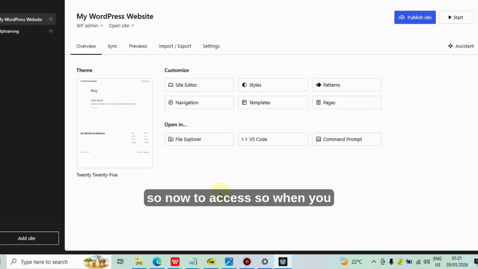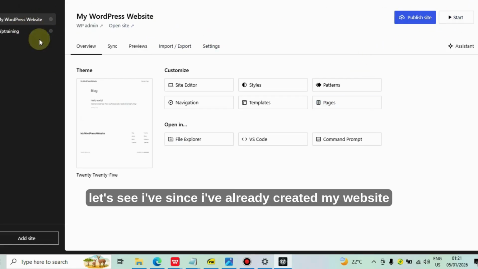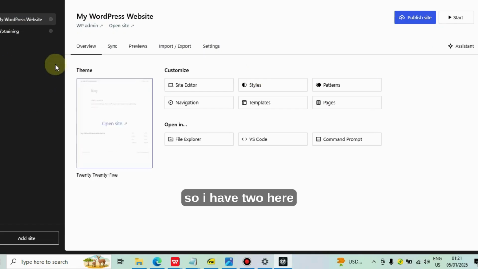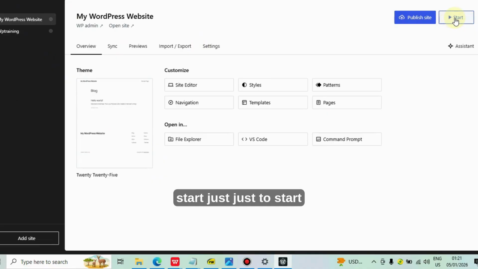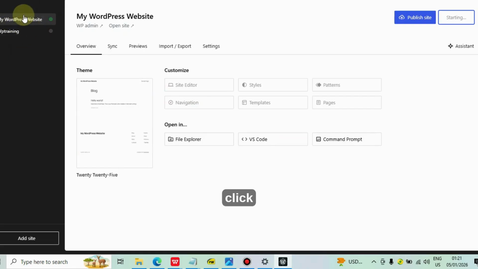So when you install everything, you see these options. Since I've already created my website, you arrive on this page. I have two here. We click on start, just to start the website now, start the service. See, this one is already on. Can click here.